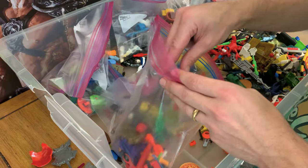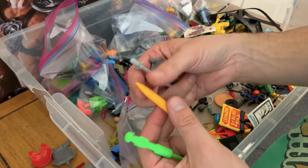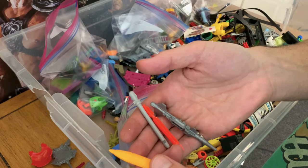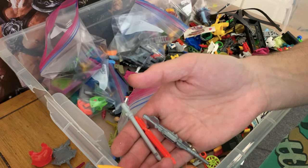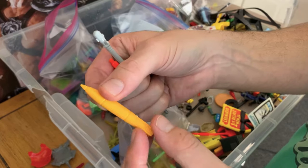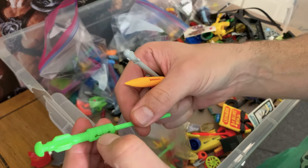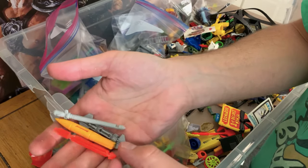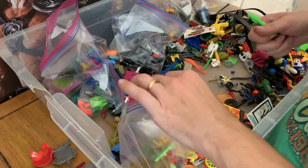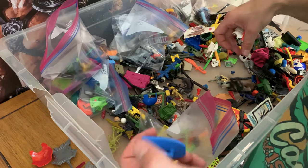All right, and we'll do a recap at the end as well, of course. Kind of see what we got. So here's a little trick. Something I mentioned, which is that G.I. Joe's always has a lot of accessories, particularly missiles, which can make them particularly difficult to identify or even complete. But here's a little trick when I'm looking at missiles. If I'm not sure if it's a Joe missile, they've usually got this little hole here. That's where it attaches to the vehicle. So that's usually a big giveaway. So when you see that, you can be fairly certain that it is a G.I. Joe accessory. Now that's not a given, but like I said, it's very likely if you do see that.